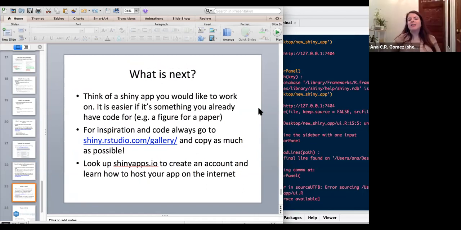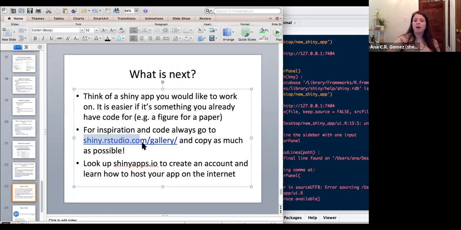But that was it basically. And then what is next is to leave you with something. I think what is next is to think about a project that you'd like to do and just really look at the gallery. The gallery is king. Both the gallery of ready-made apps and the gallery that has just the widgets. And both of these are on this website, shiny.rstudio.com. You can go there, you can explore, copy code and start modifying it, take your old code and make the plots your own. And yeah, that's how I learned, and that's how I still do it, honestly.